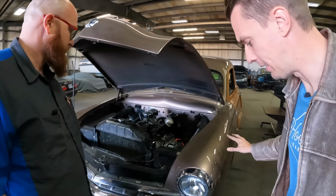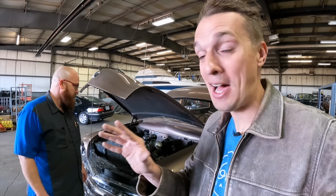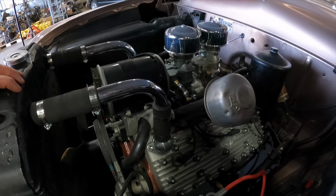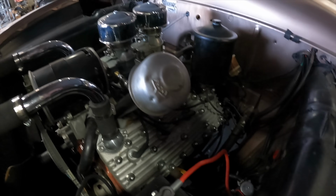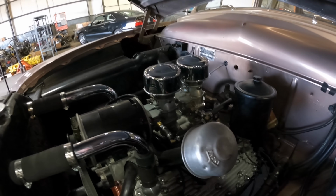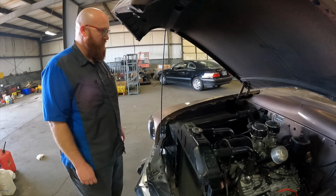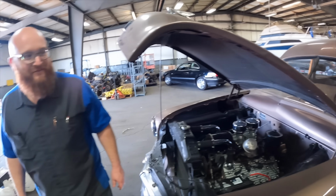So in addition to new tires and going through all the things you would do on a car that's been sitting for a long time, we did some period correct hot rod modifications, which is what really makes this engine look cool. Not much faster, but it looks really cool. Edelbrock heads, Offenhauser dual carb setup, electrically all redone to 12 volt now. That was an accident waiting to happen, especially with all this wood, this kindling.